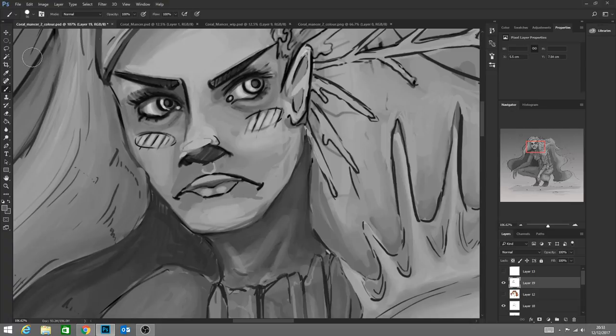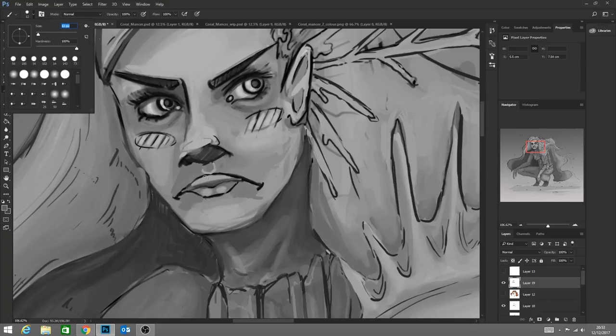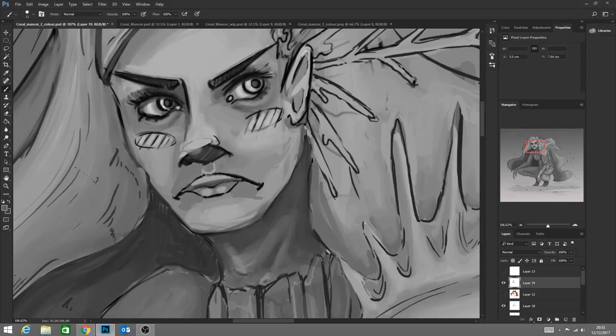So I'm going to take transfer off again. I'm going to shrink stuff down. I'm just going to build into the line work again. Just take the right tone there. I can't believe I just did that. Wrong tone.